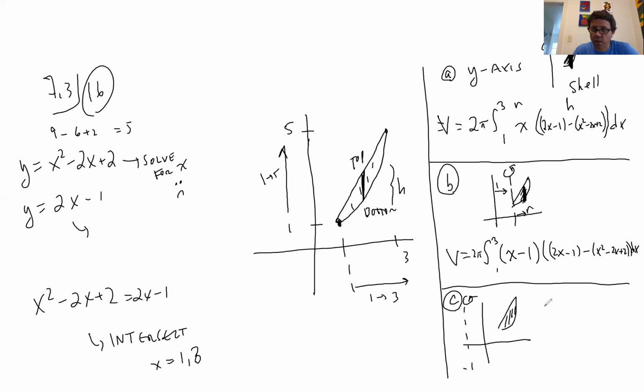So I've gone even further out from the radius. I don't know if I can fit it all in here, but I'll try. What changes is, well, maybe I'll use some ditto marks here. 2 pi, 1 to 3. This part right here is still the same h, so that stays the same. What changes is the radius. Well, the radius now is not x anymore. I have 1 more unit that I've added on, so that's x plus 1. And really, if you want to think about it formulaically, it's x minus the minus 1.